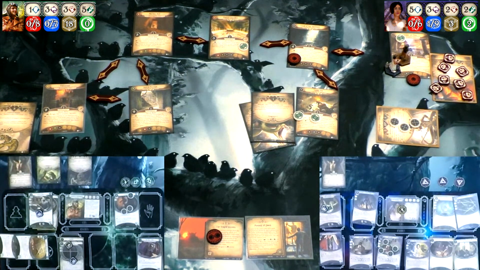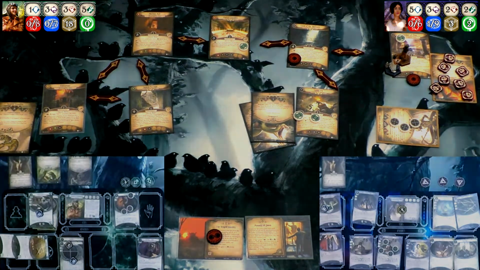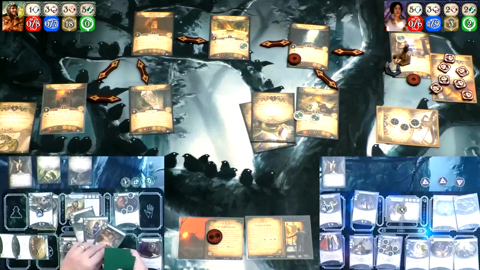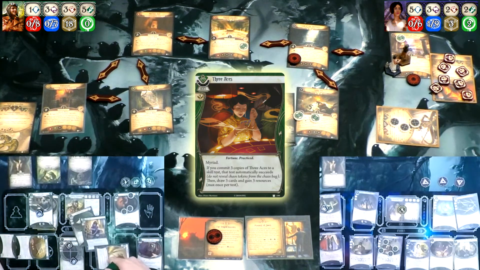And for my last copy of 3 Aces is what I'm looking for. Okay. 1, 2, 3, and 4. There's the last copy of 3 Aces. We'll grab it.